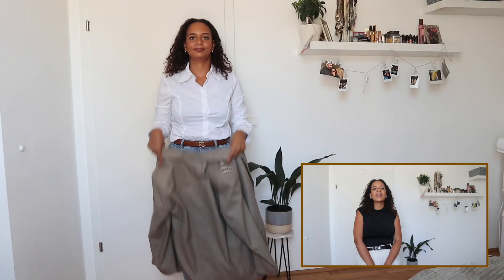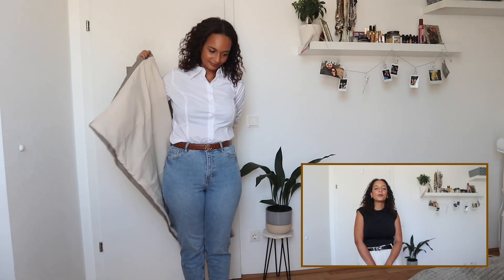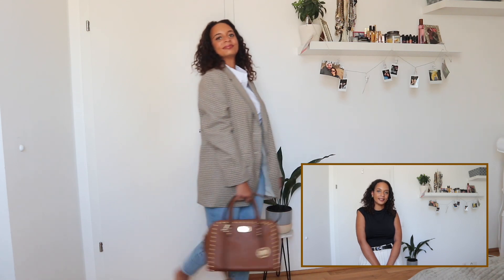With those jeans we are going to style it with a brown belt and some sandals for a warmer day. If it's getting a little bit colder then I would definitely suggest warmer shoes like loafers, sneakers, or boots. But for this outfit, since it's still quite warm outside, I am going to wear sandals. I would also throw on a blazer if it's a bit more chill, because a blazer makes any outfit look ten times more elegant.